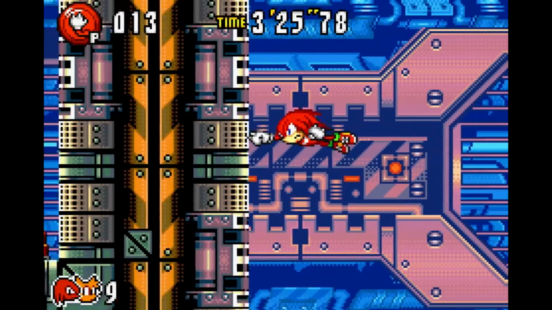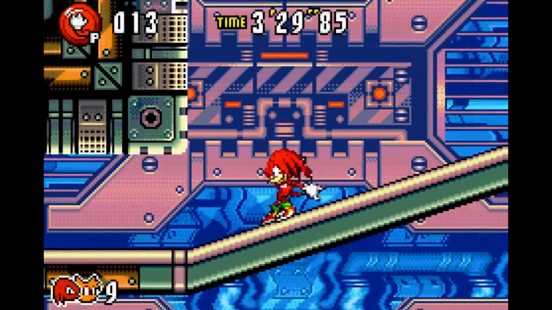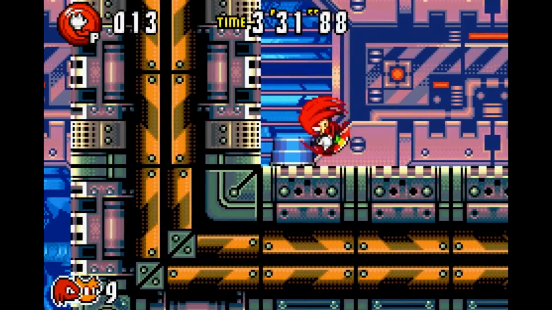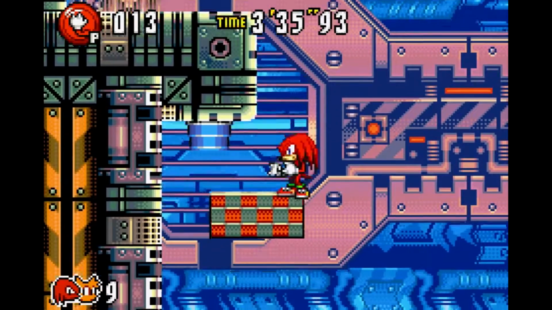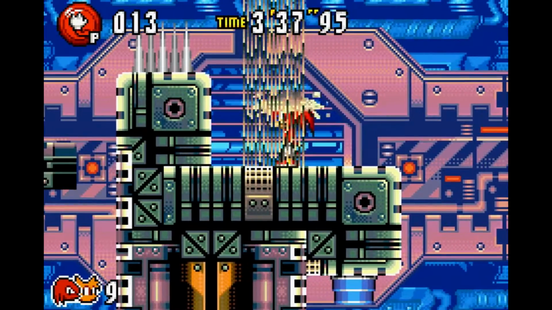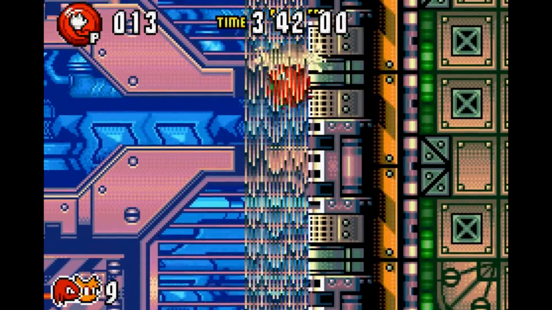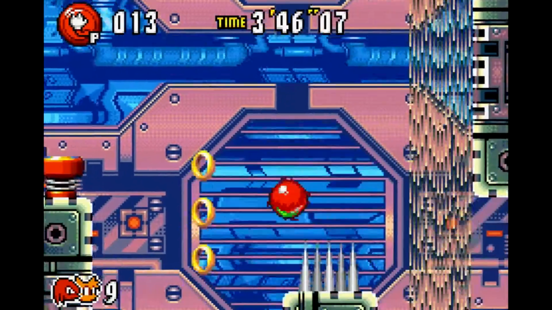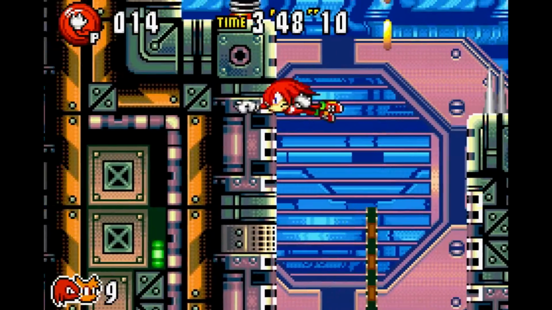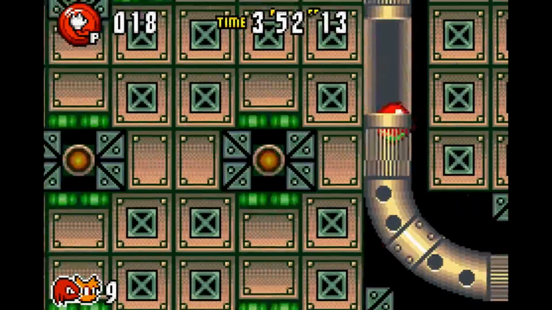At least with Sandopolis Zone, the sand slides fit the setting. And come to think of it, since it's an underwater base, the weird thing is, you'd expect this to be a huge water level with all sorts of water everywhere, but there isn't really that many water areas. Maybe it's just because I was playing through it as Knuckles, but I found that I could skip most of the water areas just fine, which is good.